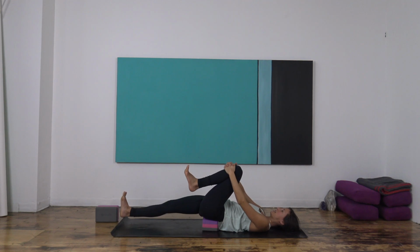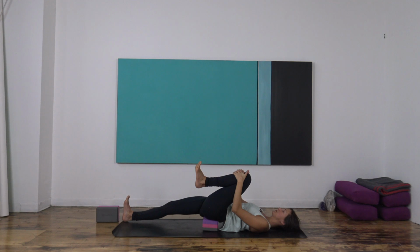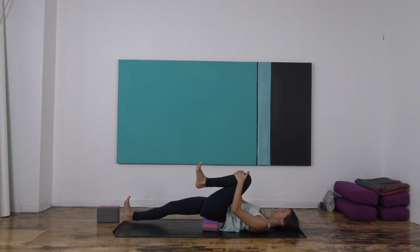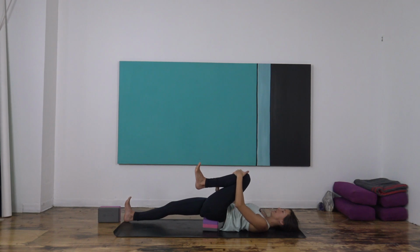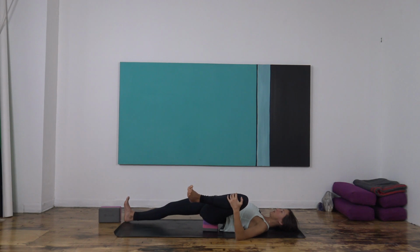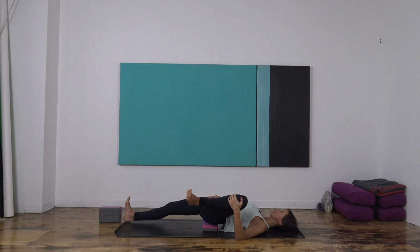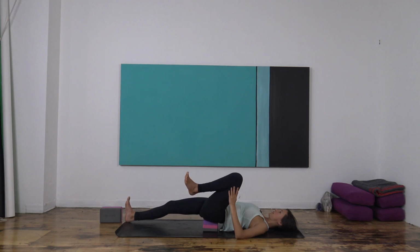Left knee comes in, interlace the hands, feet flexed, ground the hips. Inhale, create space. Exhale, go deeper. Find your rhythm. Relax your jaw. And take your right hand to your right hip as a reminder to stay grounded. Open the knee, left knee out to the left. Being sweet with your edges. And then take yourself back to center.